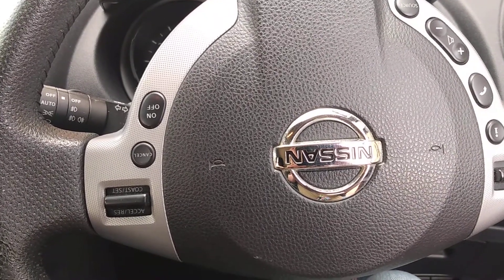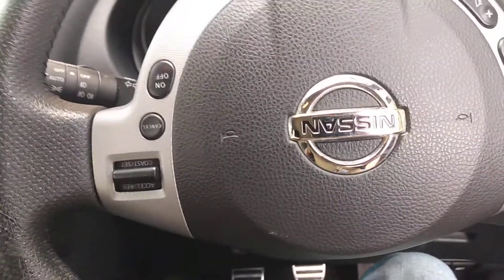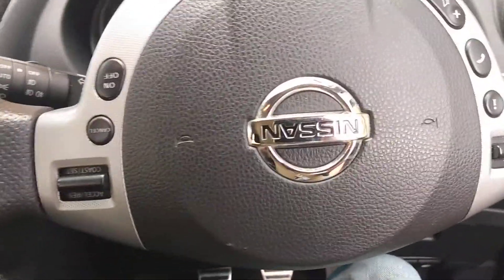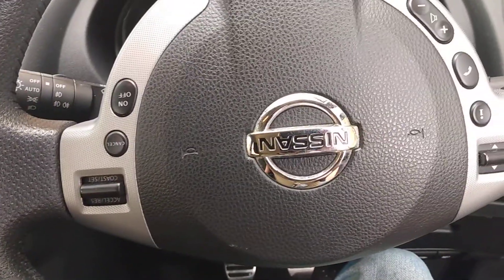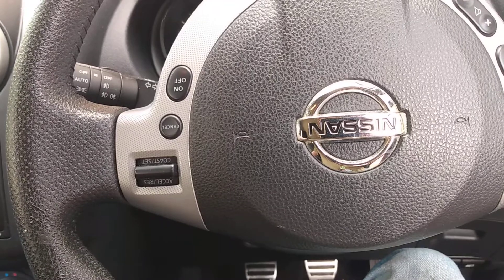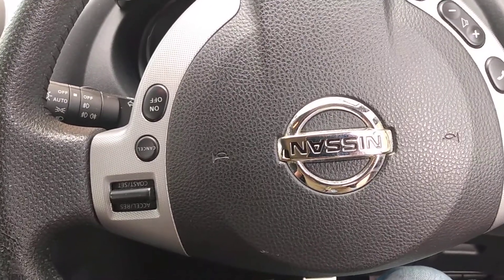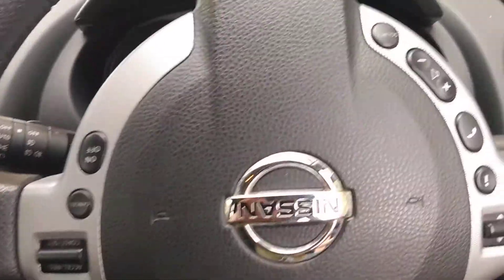Hello and welcome to an episode of The Driveway and just a quick update on both the Nissan and the Skoda. I'm going to start off with the Nissan. The Nissan has now just covered over a thousand miles in my care. As I mentioned in my 0-60 video, the only thing that went wrong with this car has been the clutch which has had to be replaced. I'll just give a wee fleet update for now.